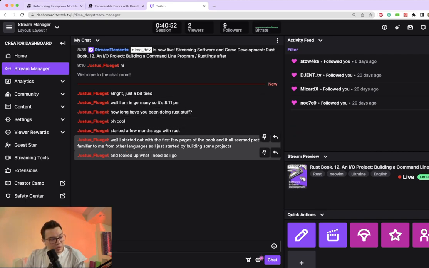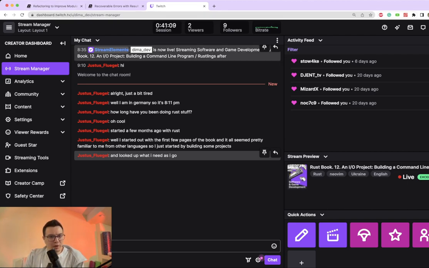But the interesting thing from Rust is that it has some unique concepts. At least I feel it as I'm reading, at least from the knowledge of the languages I'm familiar with.